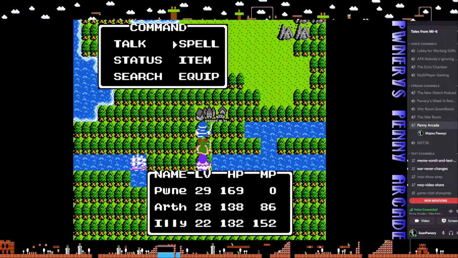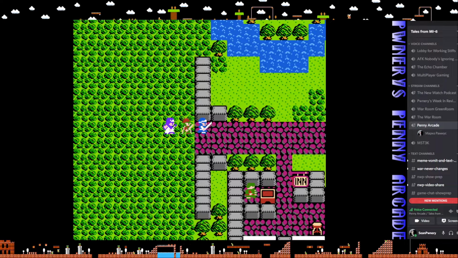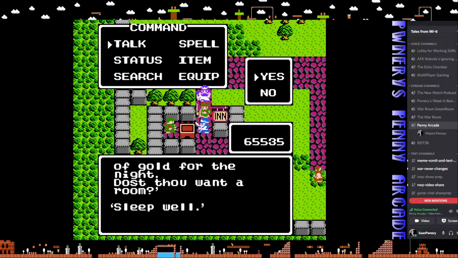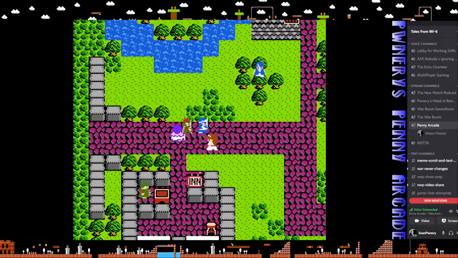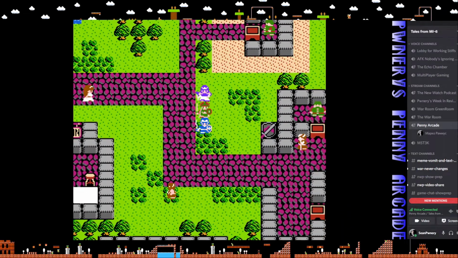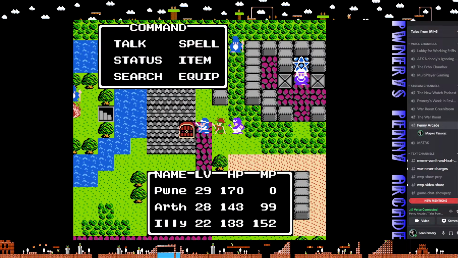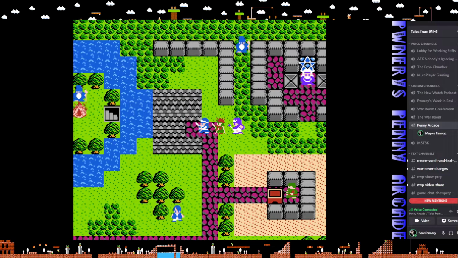Partha learned a new spell. Revive? Maybe? I don't know. Let's get a good night's sleep while my dogs lose their minds in the other room. See, I don't need anything from this town. Alright, let's open... Says me.